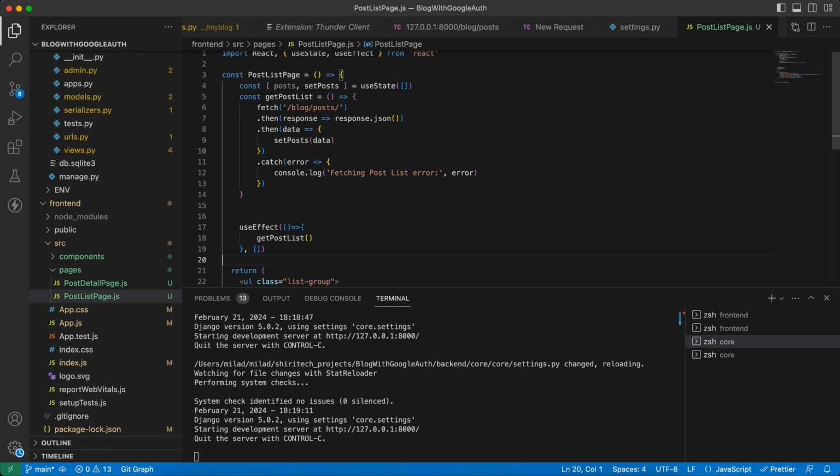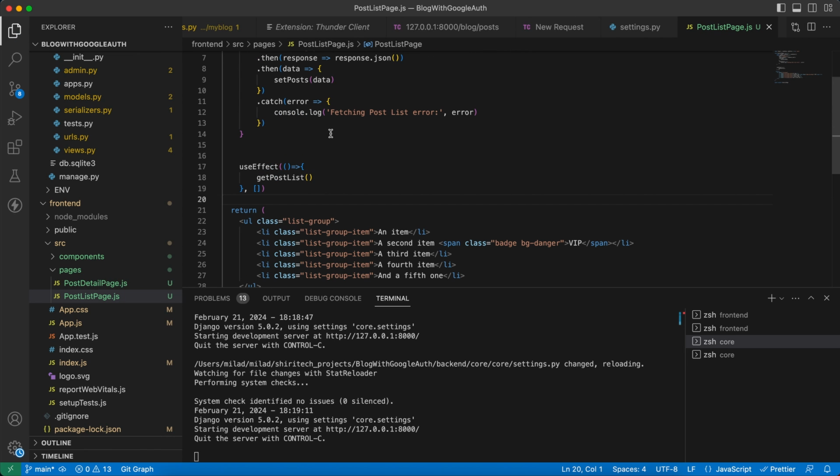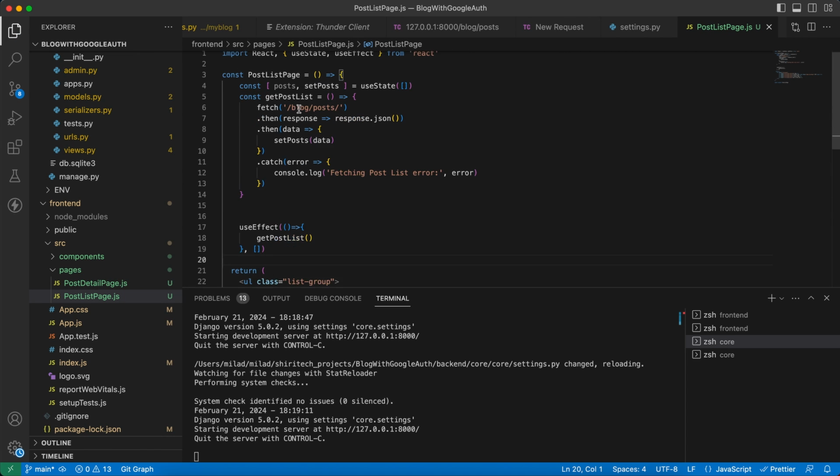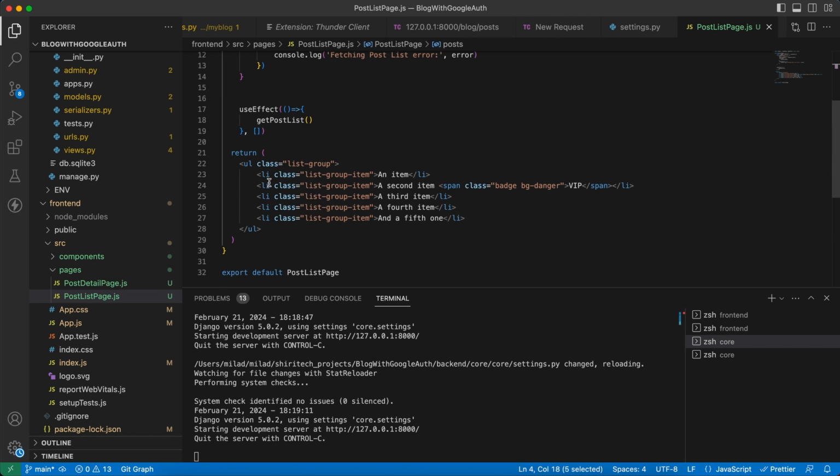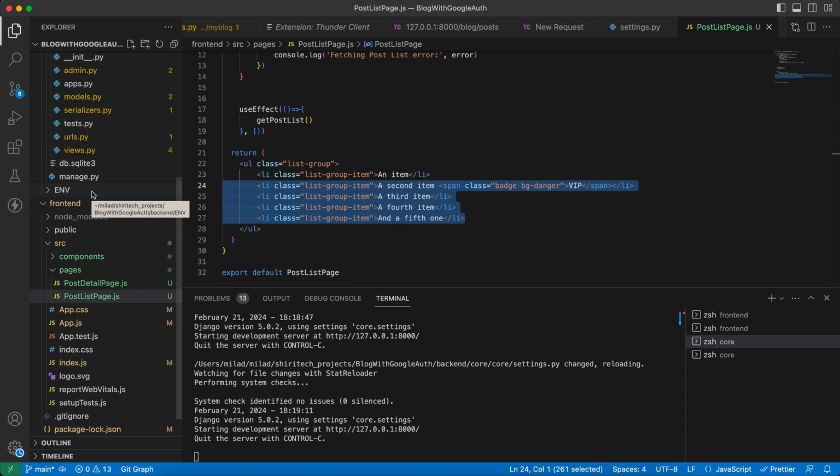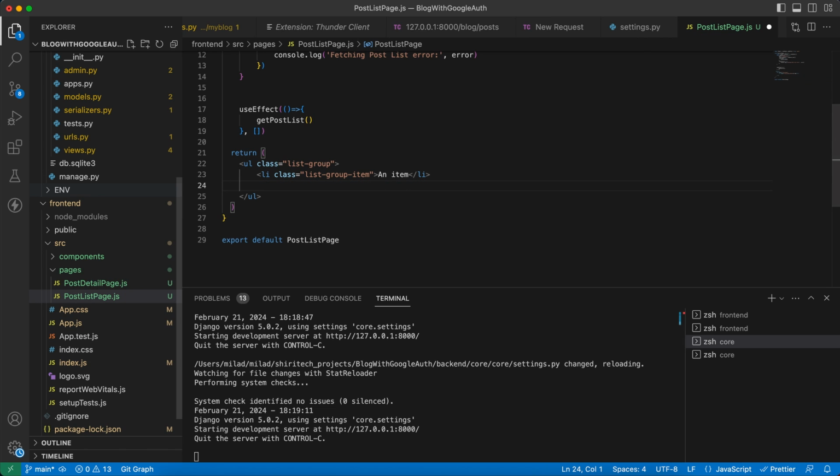So now when we have the posts in the posts state, we can use it to render the components here. So basically I can say posts.map. You need to put it in curly brackets.